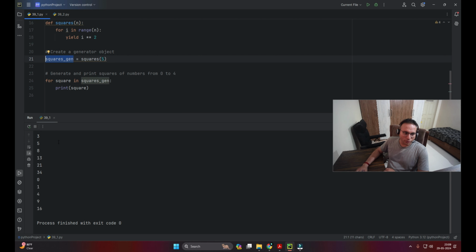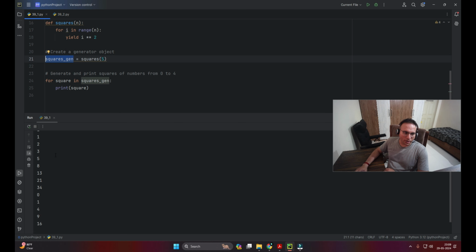You can see it's not going to 5 itself, it will run till 4 only, as the first point is 0, 0 1 2 3 4. So we are starting with a 0 and going till 4, not the 5. So 5 is the total count, but we are going till 4 only.